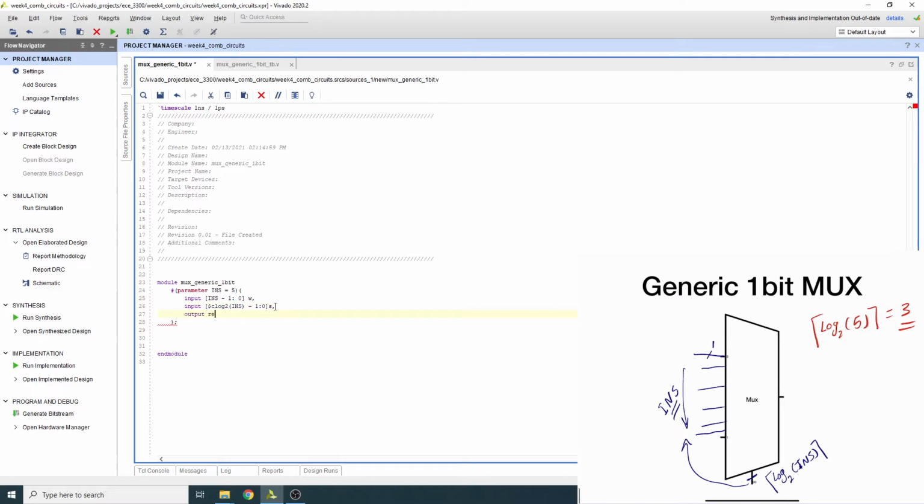And because I'm using behavioral modeling, I'm going to tell you ahead of time that we need a register in here for the F. And of course, let's go and write that code in here. What I just did is I just described my inputs and outputs. Now we go through the code.